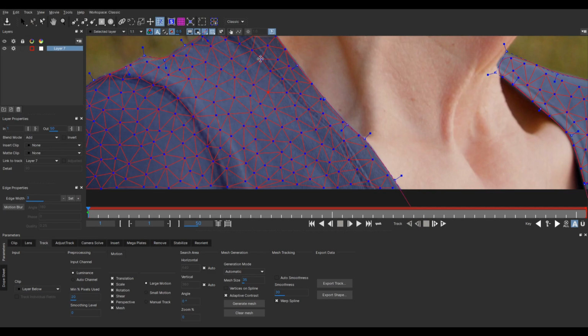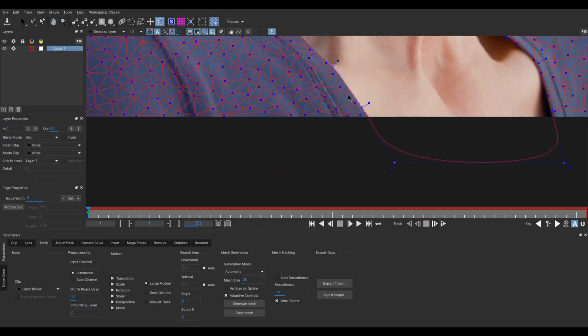So if you guys are good at modeling, it is easy for you to adjust these vertices and create a good looking mesh that can track and give us good results. And I'm gonna select this point, click delete to delete that point, Control Z. Now click on this option. What it does is, if I want to add new points or new vertices, I can click on this line and create a new vertex, and I can adjust that like this. I can adjust all these points.